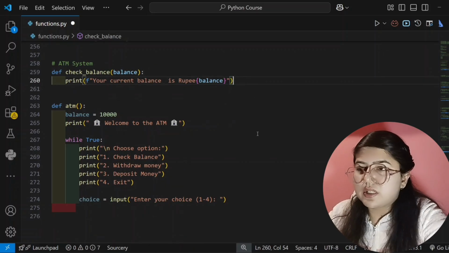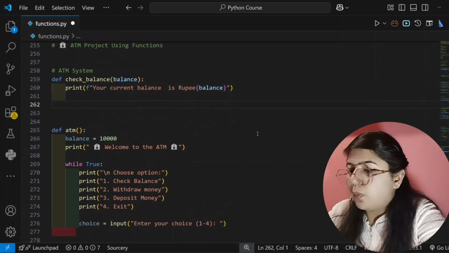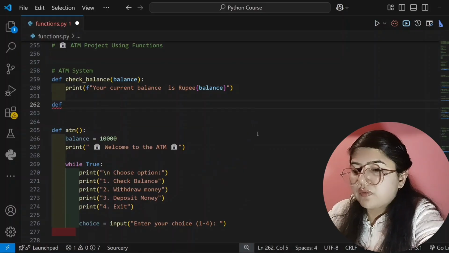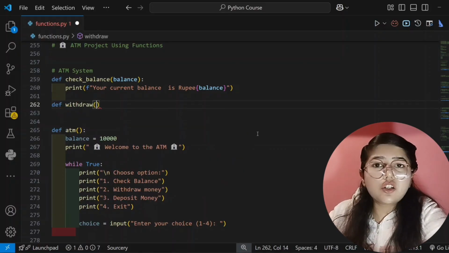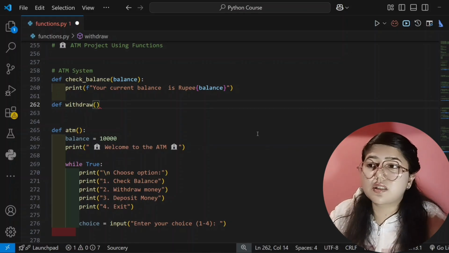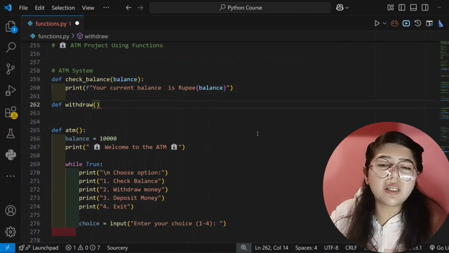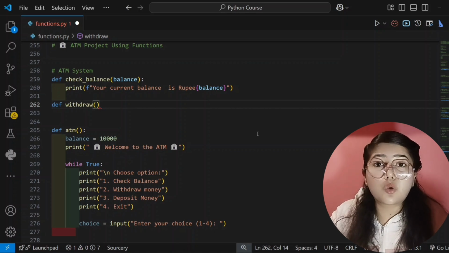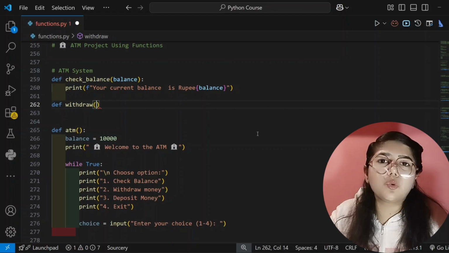Now the next function is withdraw. For the withdraw, I am giving its name withdraw only. Now I'm passing two parameters here. First is the balance and the second is the amount. Why two parameters? Obviously, if you want to withdraw 20,000 rupees and your current balance is only 10,000 rupees, how will you withdraw that?